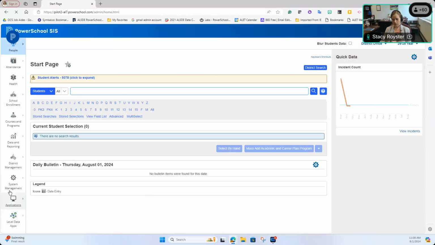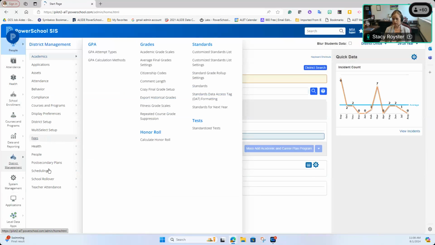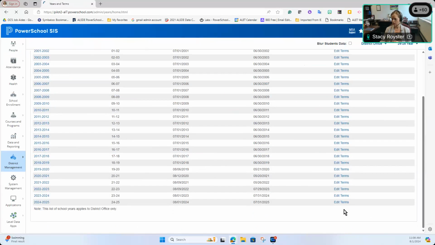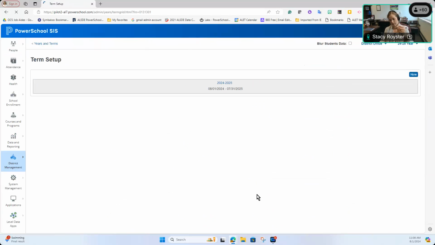So when I'm at district office, and again, go back into Scheduling in Years and Terms, because I built my high school out the largest, all the way down to the quarter level, I need to have my district office built down to the quarter level.